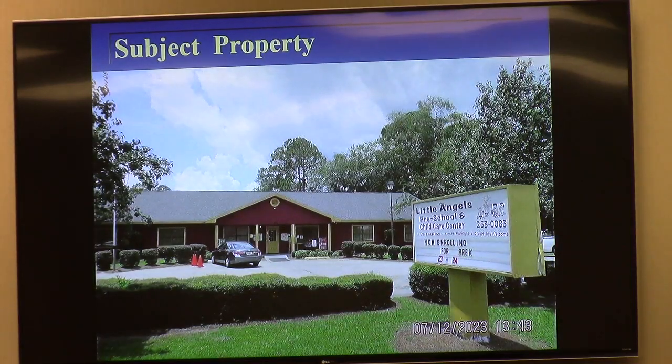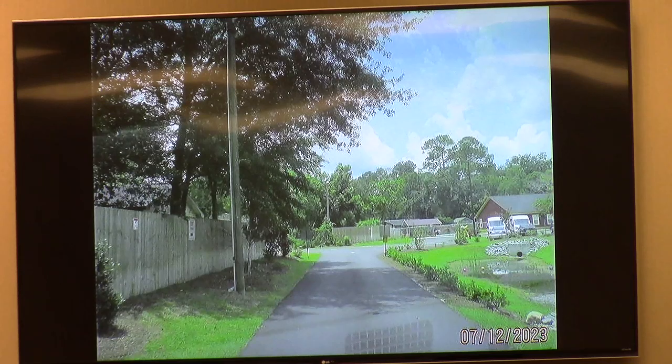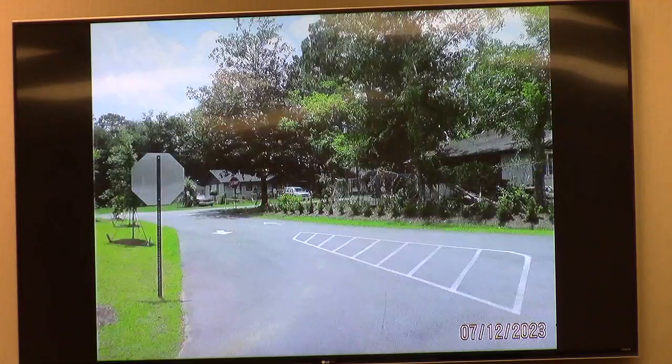Most revisited site — subject property seen from the main entrance. Little Angels Preschool and Child Care Center — this is the official name. This is sort of a tour going in through the interior of the site, coming in the north entrance. This is the pick-up and drop-off area in front of the main building. As you go southward and turn toward the west, this was the new driveway that they added a couple of years ago, into the rear of the site. This is the entrance drive out to East Adair.